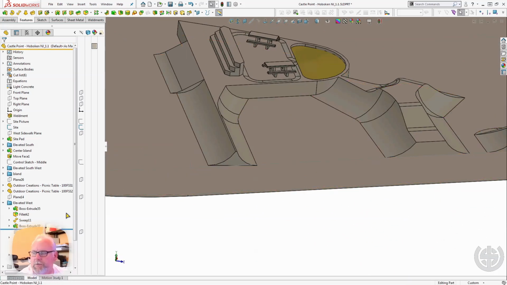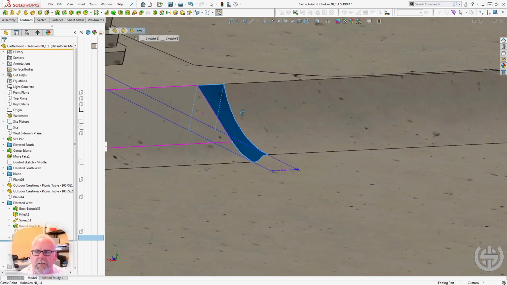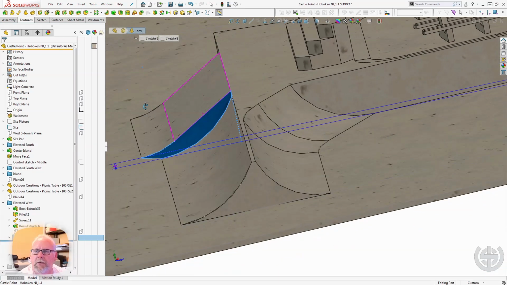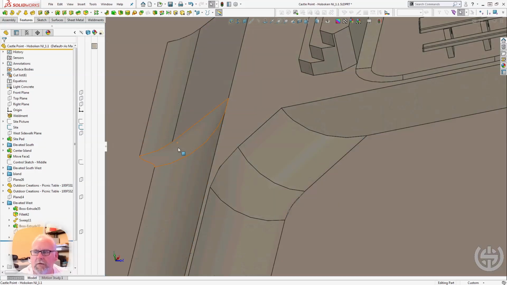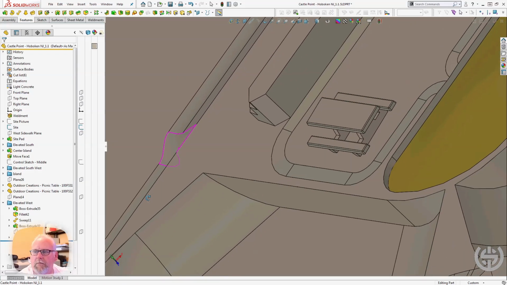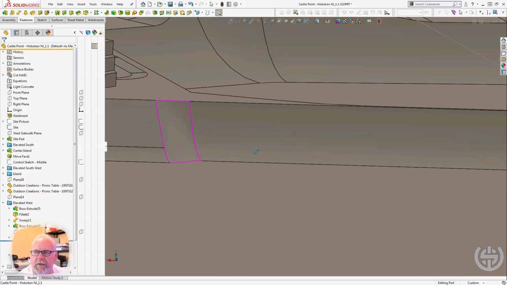That was just a boss extrude because it's straight. We've got a loft, which is just a blend between this flat face and that extruded face. Obviously, they would do that on site. But you can kind of see that it just goes from a pocket to a flat face, kind of rolls up onto it.